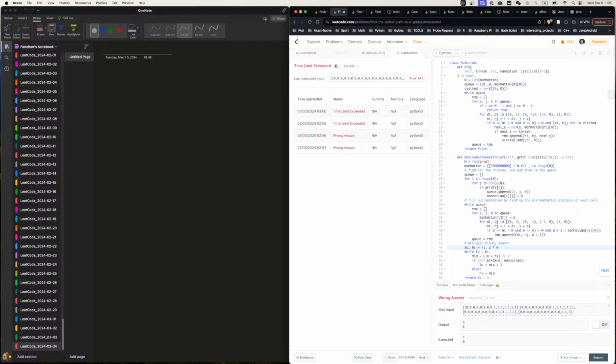Which part? Yeah, so we start from top left, and then we try, and then we got this, and the next is not even visited. Then we get the minimum value with the current safeness of this path and with the Manhattan value.